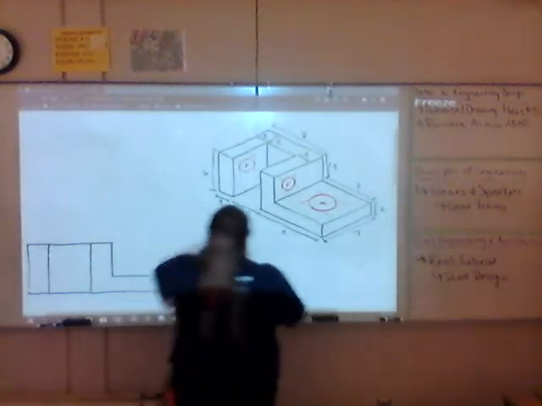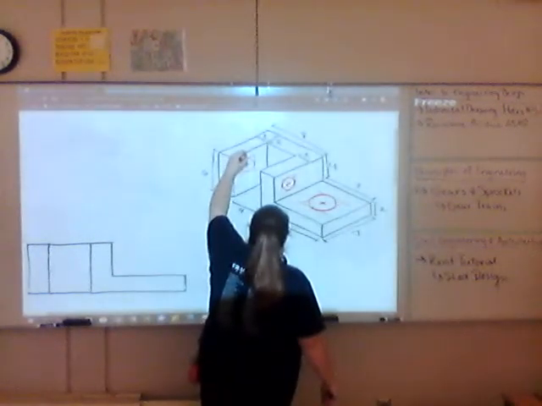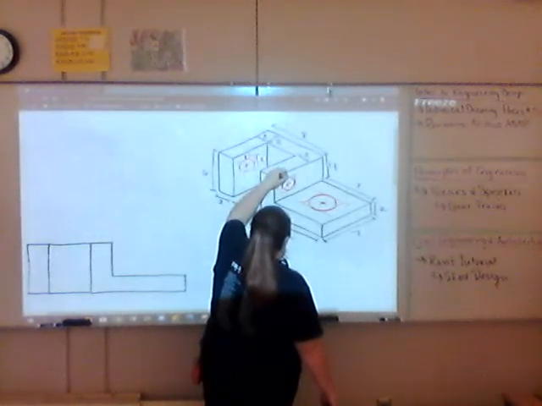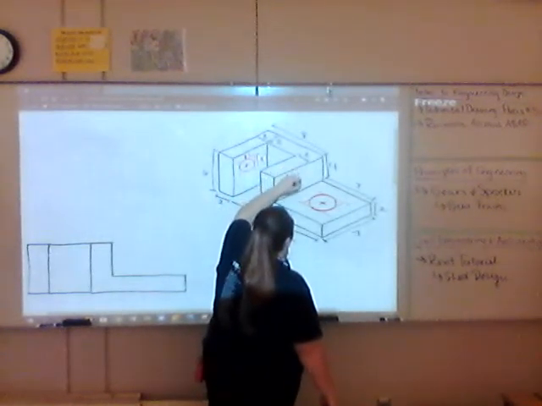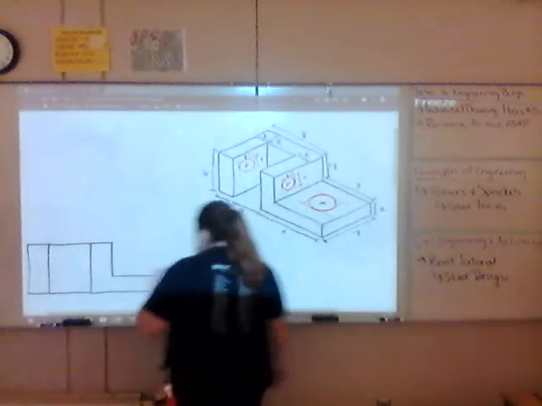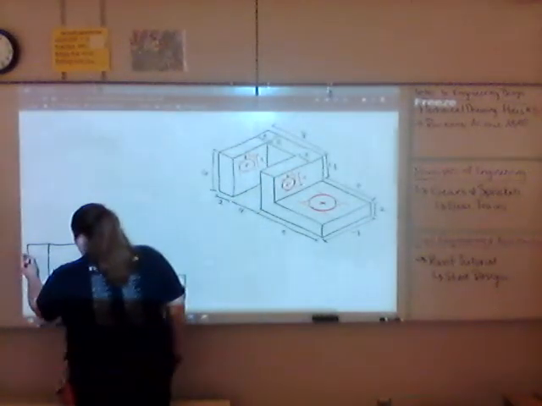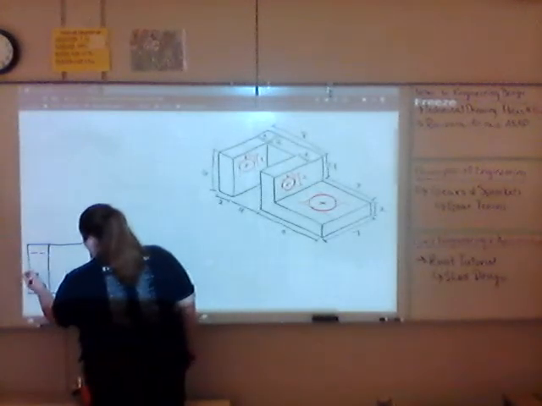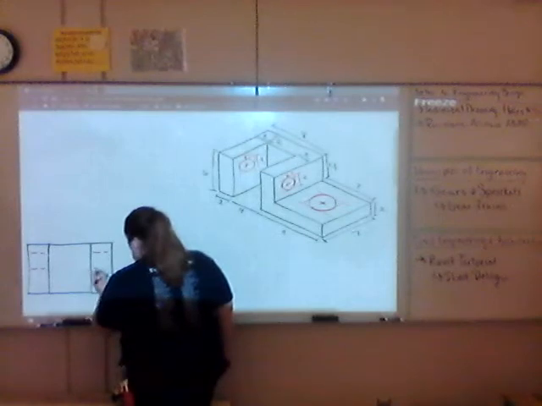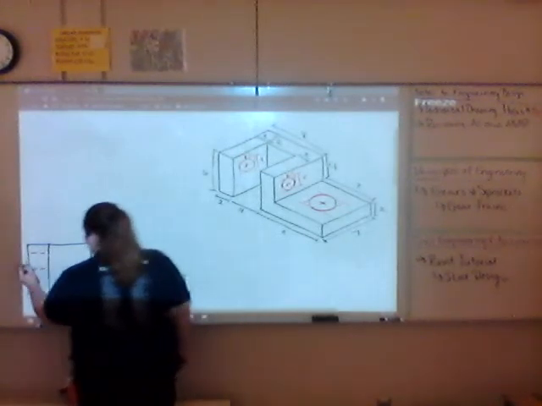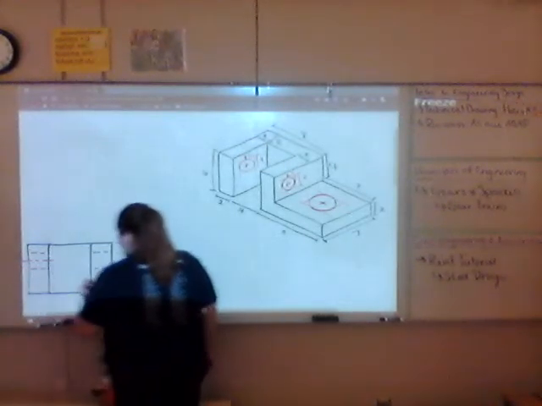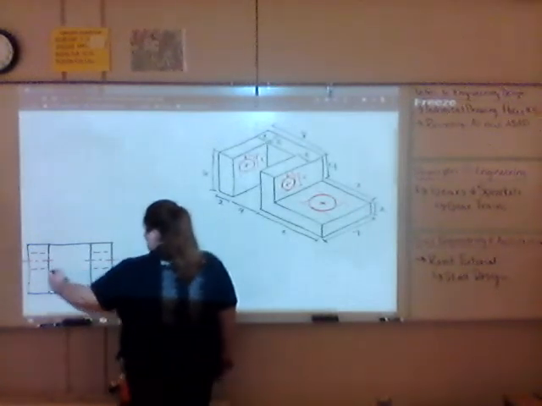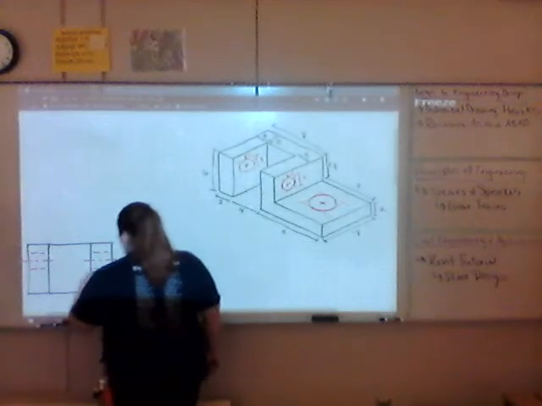Okay, so for our hidden lines, we know that we're going to drop down 1 here, and then the diameter of our circle is 2. It's the same for this one. We're going to drop down 1, and then we have a diameter of 2. So dropping down 1, we have a hidden line here and here, have a diameter of 2, so we got another pair 2 away from that, and then we have our hidden line like so through the middle of those 2, only breaking these upper rectangles right here.